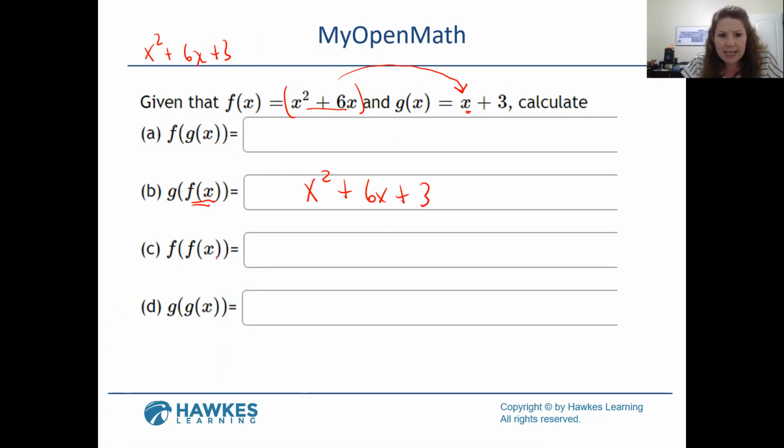Alrighty, this time we're going to take f of x and we're going to plug it into, guess what? Itself, which is weird, right? So we're going to take the whole expression and we're going to plug it into itself. So what am I going to write for this x squared? This x squared is going to be x squared plus 6x. That's our x, and we're squaring it, plus 6 times x. Well, x is the entire expression. See how that works? You're putting it into itself.